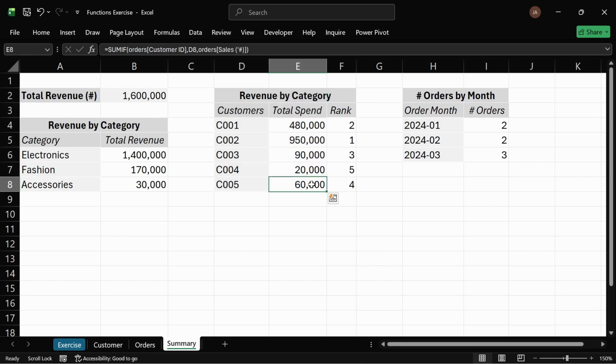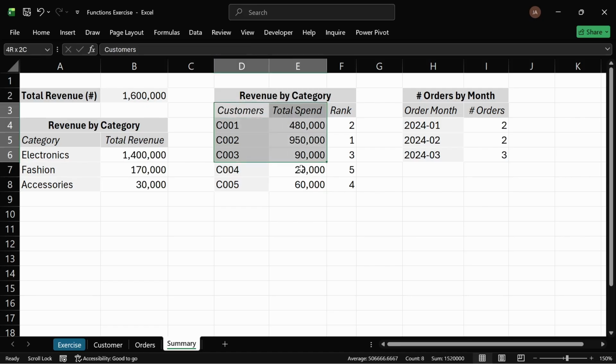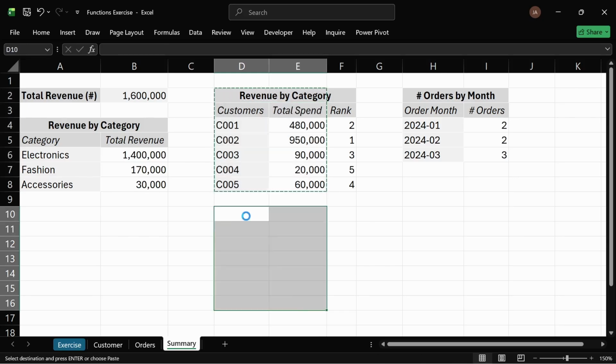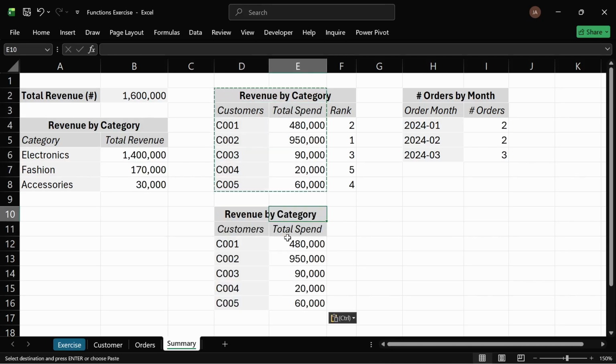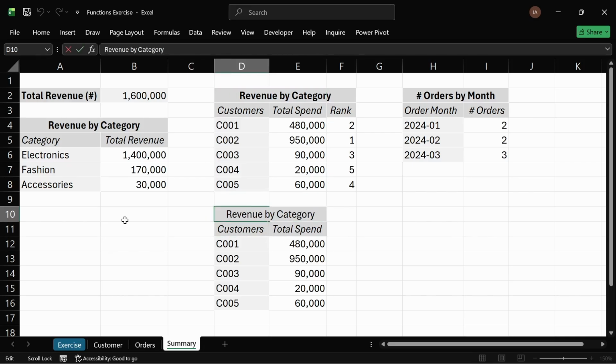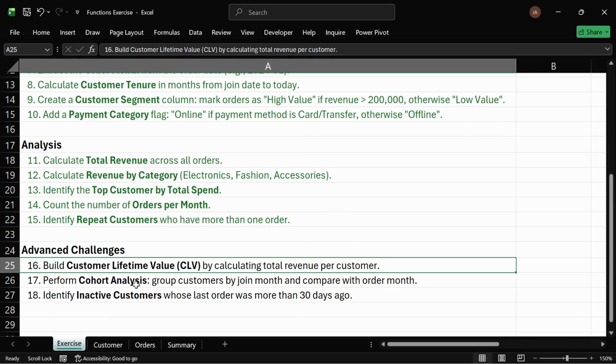So I can copy this. Since this is about the customer, everything on the customer should be here. And I just want this included. All right. So I want it to be customers. Again, the question is customer life value. And that's total revenue by customer.